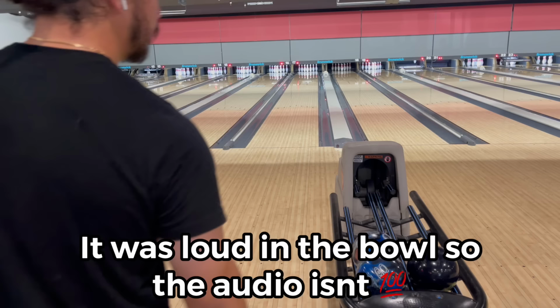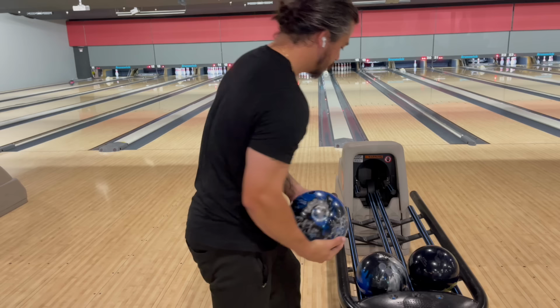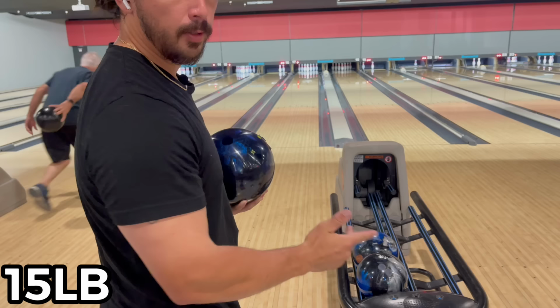So we are here with the 23-pound bowling ball. We got the black plug on the side. We got the 20-pounder here, with the regular plug and the BBs inside, obviously. And then a 15-pound ball. I am a two-hander now, so we're throwing this two-handed. First we're going to warm up with the 15, then the 20, and then the 23. Then I want to go straight into throwing the 23. So let's get it.